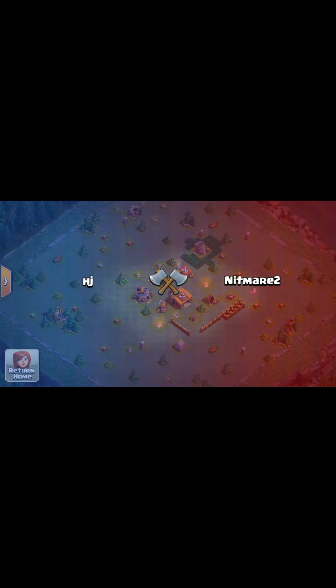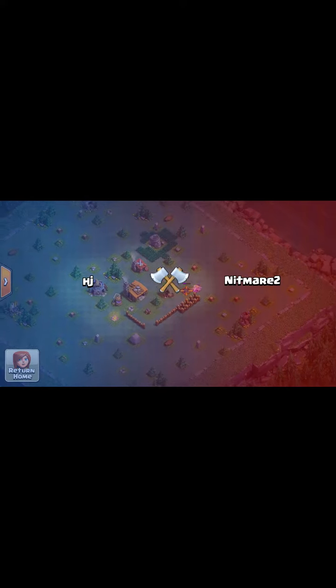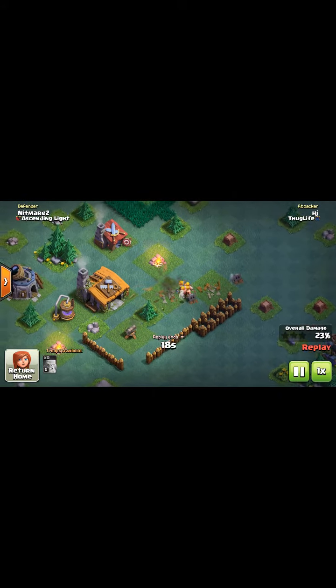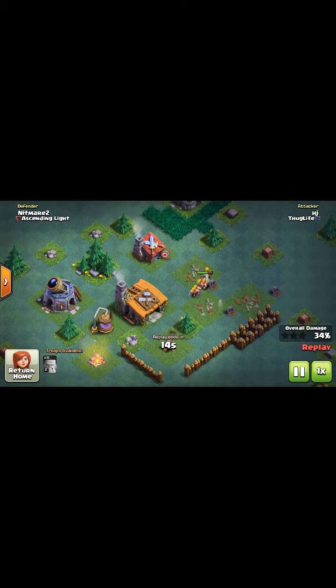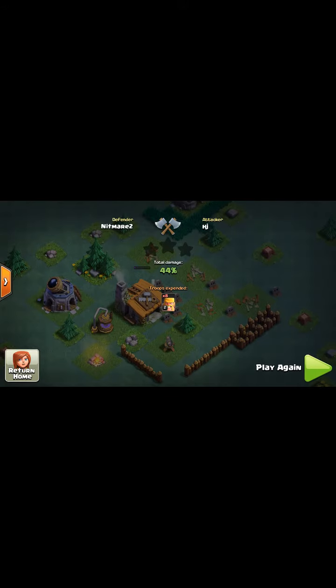HJ attacking me. And look at this man spawning with barbarians. Alright, so he's spawning with barbarians. And then he just doesn't think about anything. I think we definitely got lucky. Yeah, we got lucky. Oh my goodness. He probably got really mad about that.